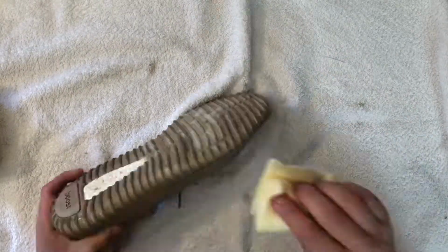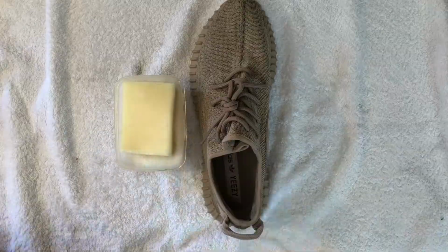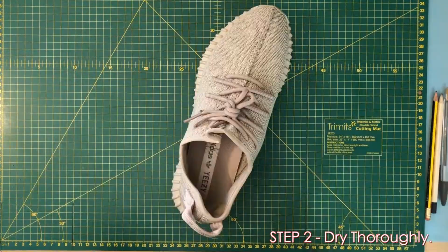It's also important to get all the dirt and oils off the midsole, as this will help the sole protector stick down for a longer period of time. You're also going to want to dry the shoe very well, otherwise the sole protector again won't stick due to residue. I even just finished off this process by using a heat gun.